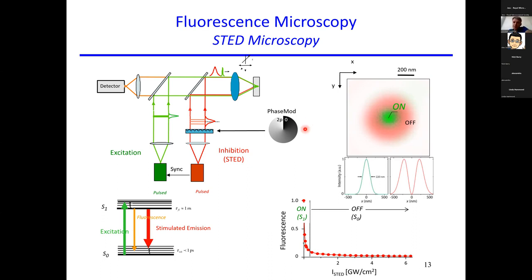So how do we inhibit fluorescence also close to the center? Well, we do this because we drive the switch-off into saturation. Imagine our maximum would be here. This is just an intensity line profile through here. This is our excitation spot. This is the inhibition. Now let's say we are at maximum, at this intensity. We would inhibit all the fluorescence on just the side parts here. But here, this intensity wouldn't inhibit any fluorescence.